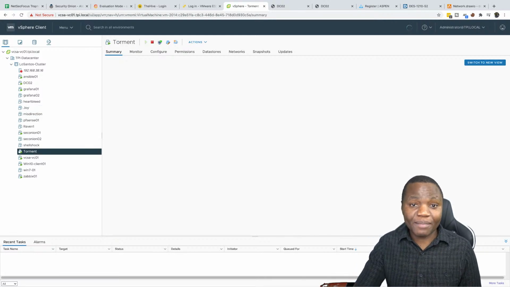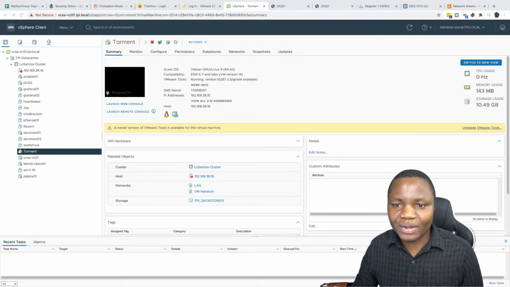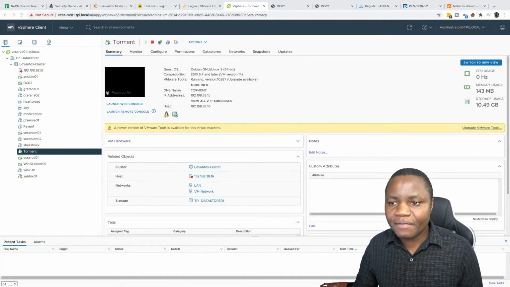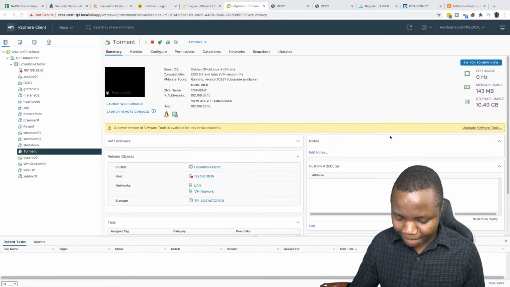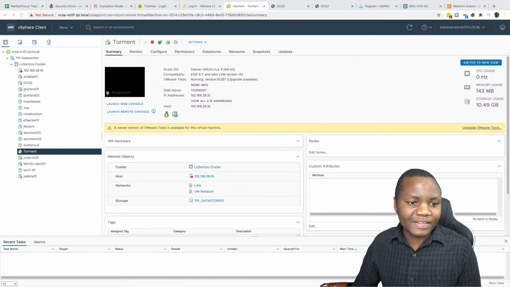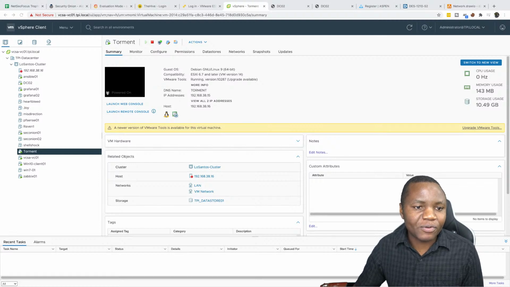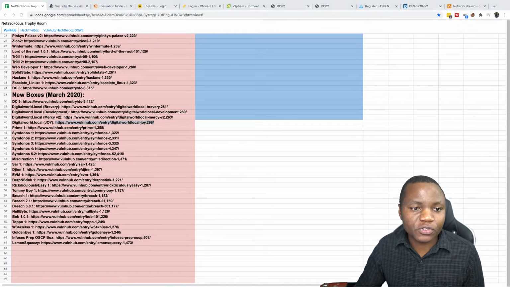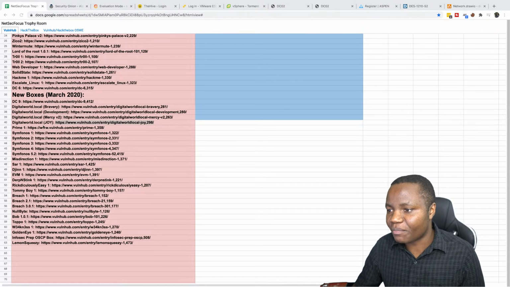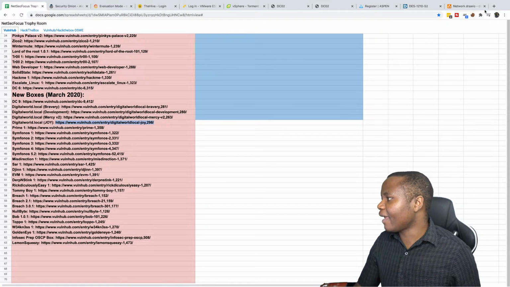And let me show you what they say about the machine before we even get started, because I think it's very interesting. It's a very nice machine for those people who are going for the OSCP. What I'm doing is going through the machines on this list here, and these machines are supposed to help people who are going for the OSCP. The one that we have today is from the same Digital World people. It's called Torment. And here it is.